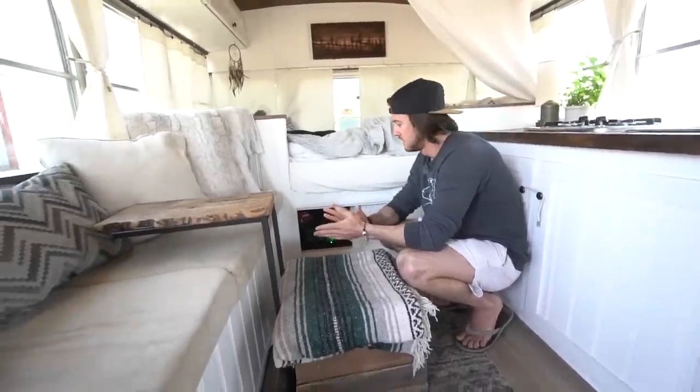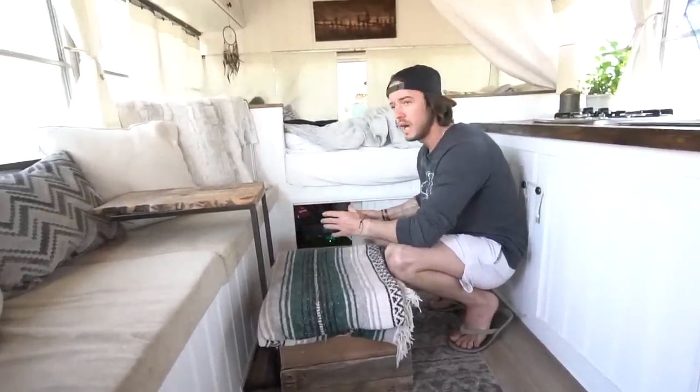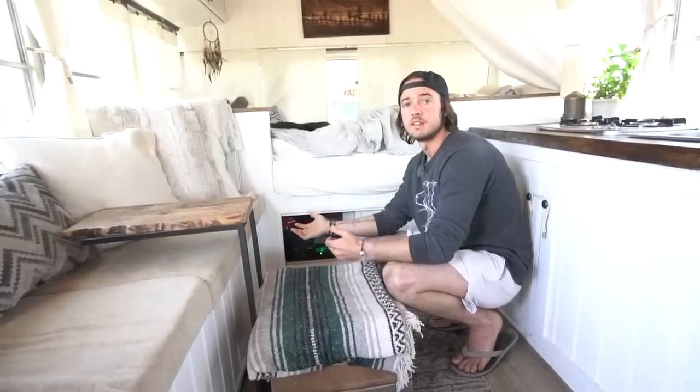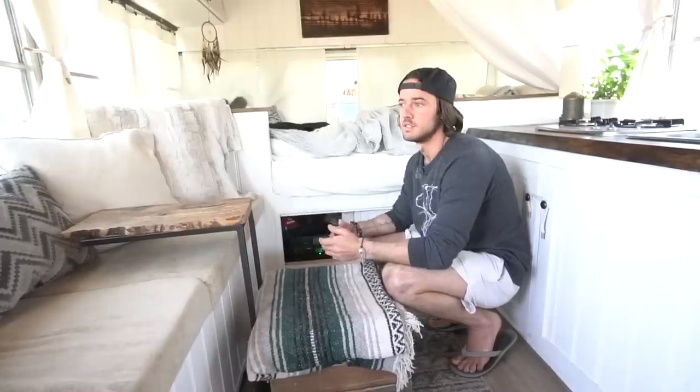So with Goal Zero, it's expensive, but it's worth it for me. Work wise, it was so simple. You just have your one battery bank, your one cord that goes up to your solar panels, and you're done. The other perk is, if you ever sell the bus down the road, you can take that with you. It just comes right out, and you might save a good amount of money on doing a whole deep cycle conversion. But it also comes down to what you need, and since I needed so little, this was perfect for me. I have a backup deep cycle little setup over here, but overall, I could have this forever and just move it from van to van or whatever bus build I do next.